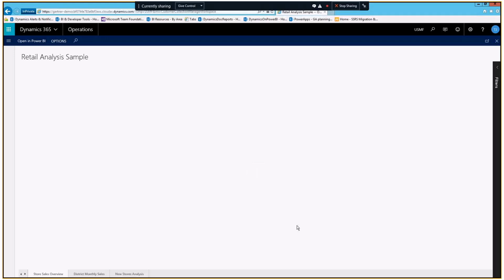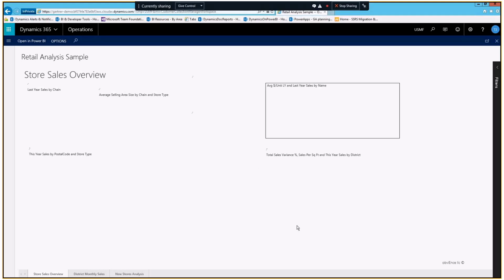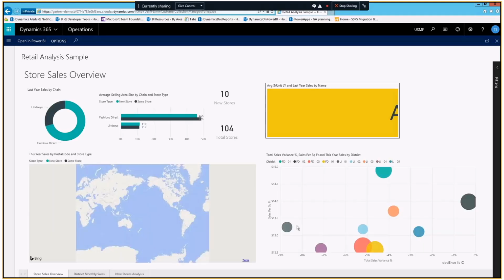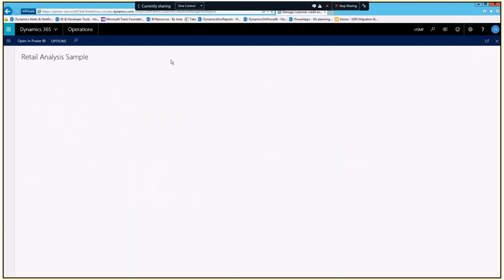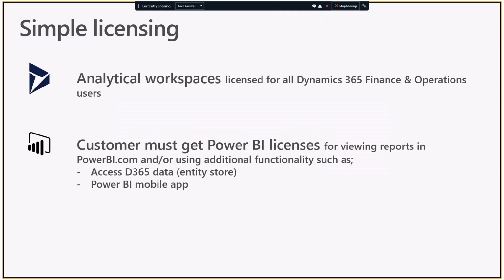Again, these reports, I don't necessarily have to be a pro user to have access to these reports. They could have been authored by a pro user and shared with me. But because I have access to them, because they've been shared with me as an individual, I can bring that experience into D365 for operations and take advantage of this level of insight. So this is really cool. We view this as a personalization because everyone is going to have their own sense of which reports or what views are most relevant to them. So that's a little bit of how we've integrated the powerbi.com service.